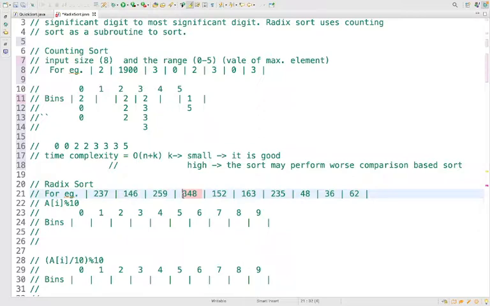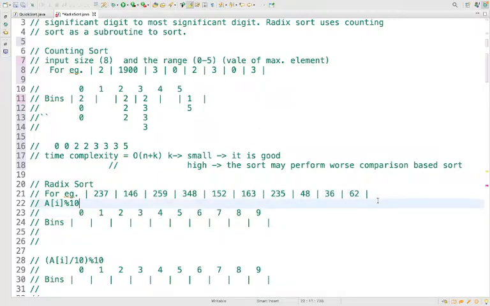I don't have to create bins for 0 to 348. What I will do is identify what the number system is. In this case it is decimal, base 10, that means the digits will be from 0 to 9. So I will create bins only for 0 to 9, and then I will start putting the elements into the bins accordingly.